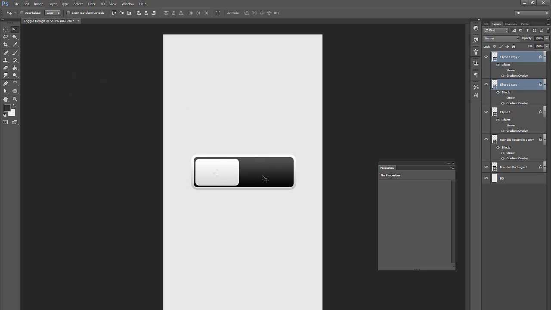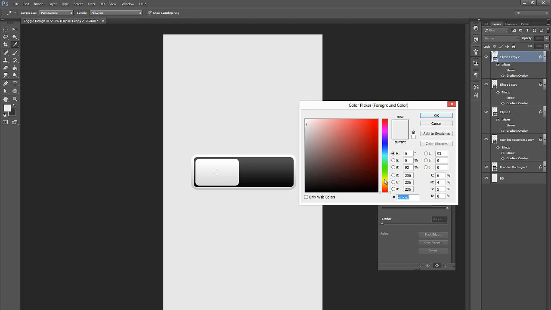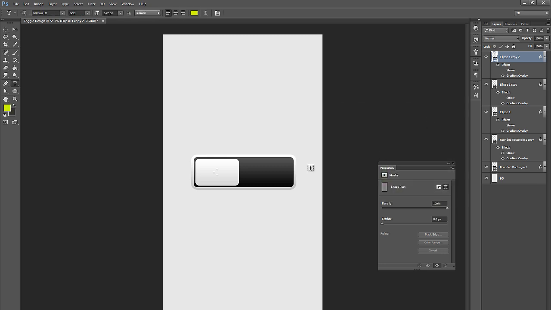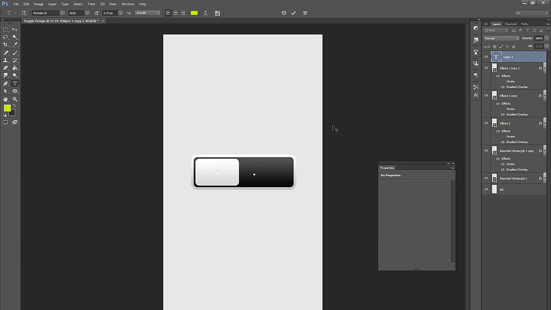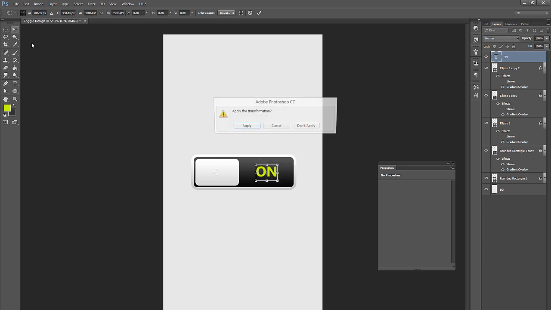Now what we want to do is add an on text over there. So what we can do is take the type tool, and we'll make this kind of like a real bright highlighter sort of green-yellow color. And that's C0FF00 if you want to use the same color. Hit OK. Left click, and then hit caps lock on. And mine's really small, so I'm going to select move tool, hit Control T, and then get right up here, hold Shift, and then specify on, or position it rather, select move tool, hit apply. Okay, so this is the on state.